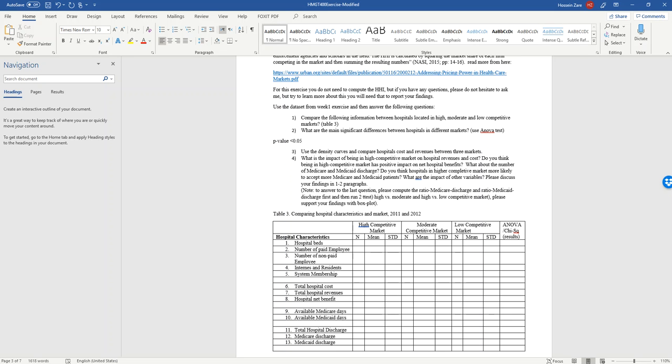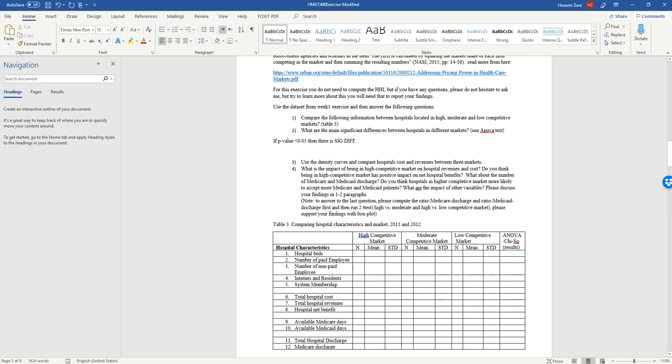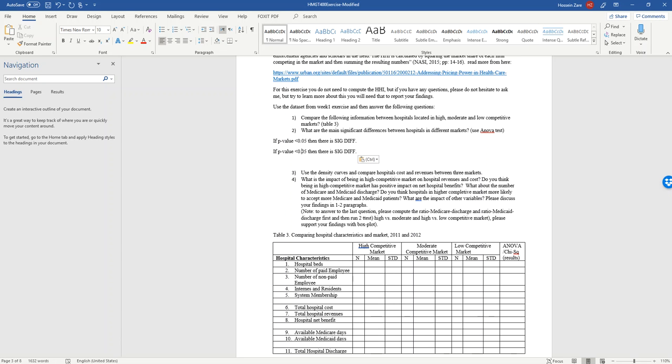If the p-value is bigger than or equal to 0.05, then there is no significant difference.